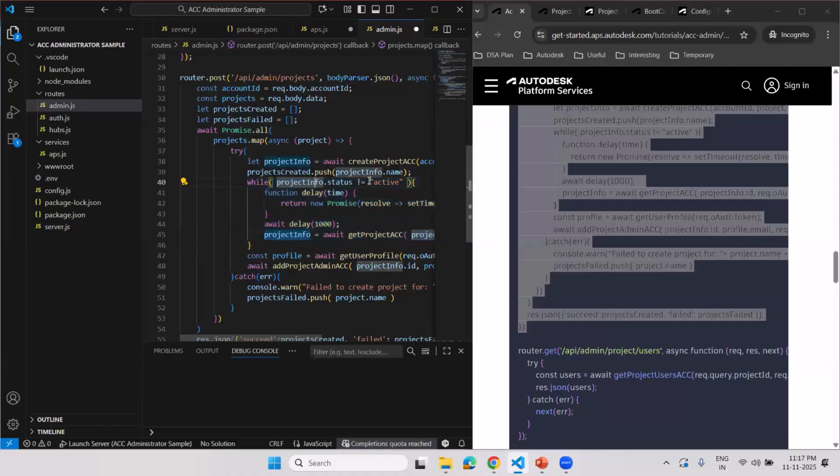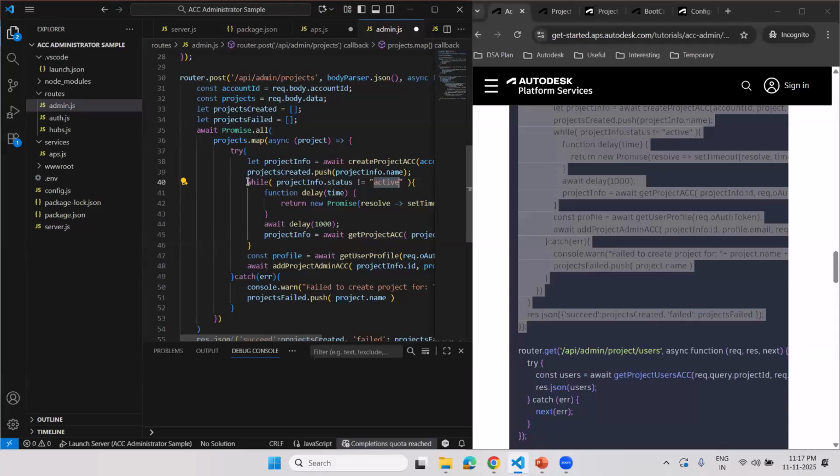When the project gets created, we check whether the status value is active. If not, we wait for 1 second, which is 1000 milliseconds. And using get project ACC, we again get the project info. Once we get the project info, we check again whether the project has become active. This loop runs until the project status is active.